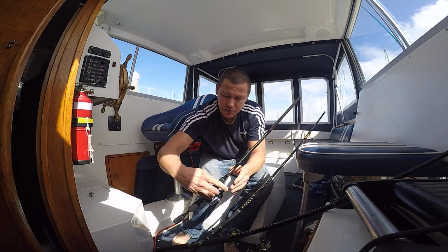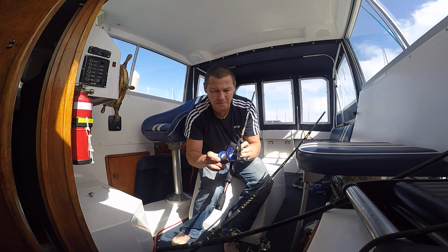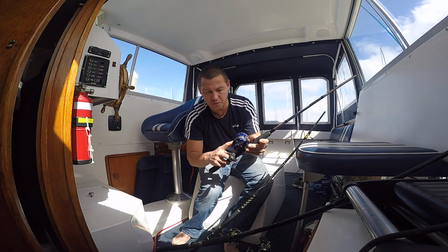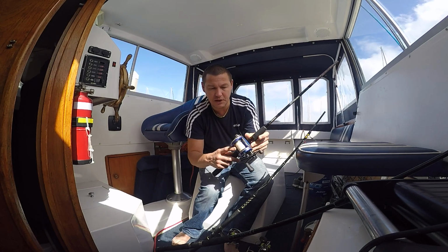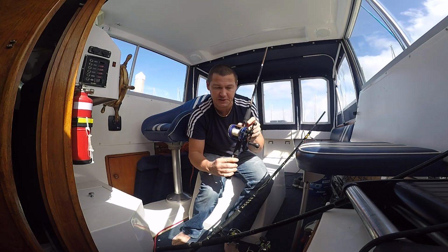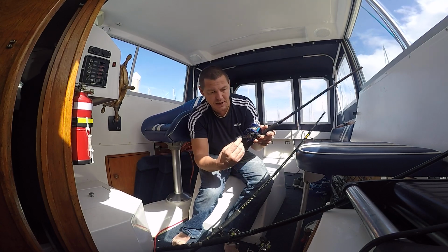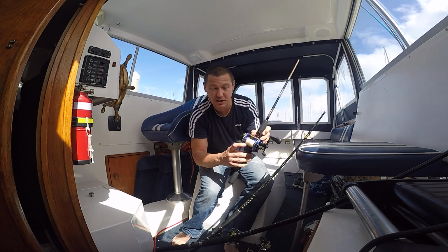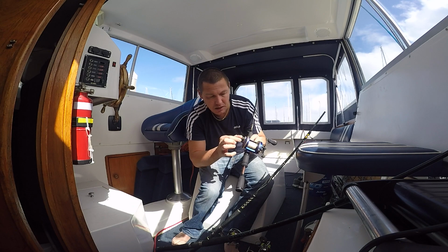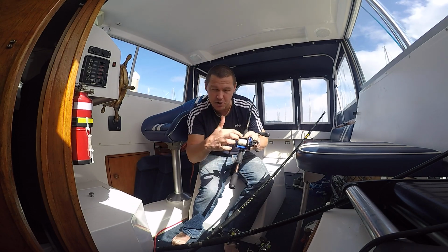So what I use, I've got a Daiwa multiplier here. I've owned this nearly 12 years now, and I use it virtually every fishing trip I go on, whether it's off the beach, off a boat, freshwater, seawater, anything. It's actually designed as a casting reel, with magnetic brakes that control the spool to prevent overrun.